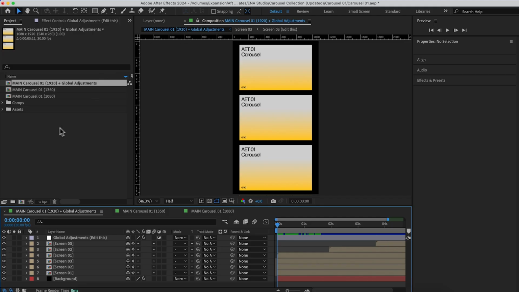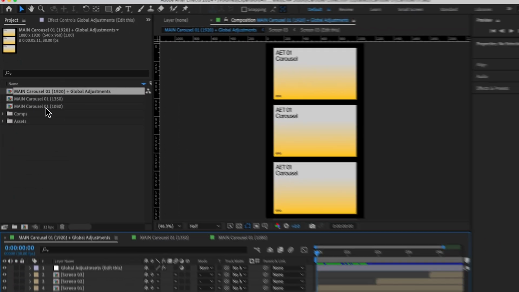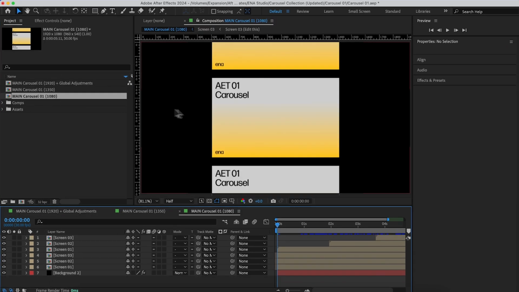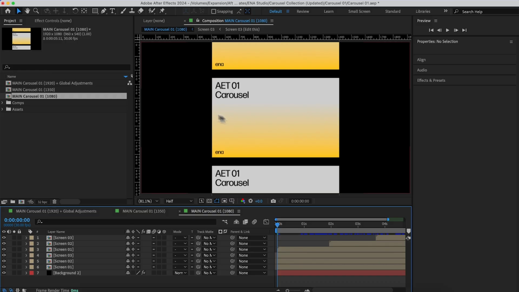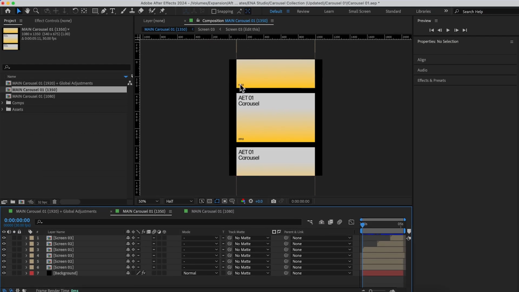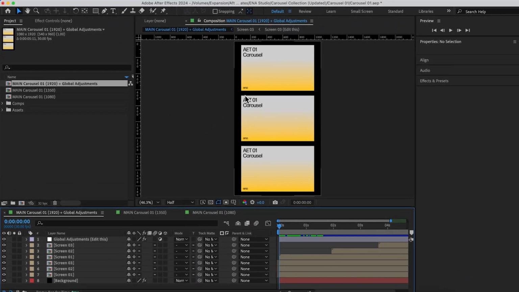This is what it will look like when you open up your template. We have these 3 main compositions up here, and these are just the aspect ratios. You'll see here if I click on this bottom one, if I double click, we get a desktop aspect ratio, so that's wider and more suited to desktop devices. If we click this middle one, we can see here that it's a little bit taller, it's a rectangle, but it's not as tall as the top one, which is almost like a mobile phone.